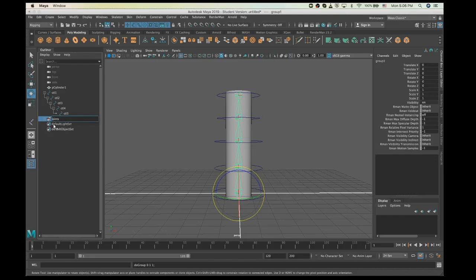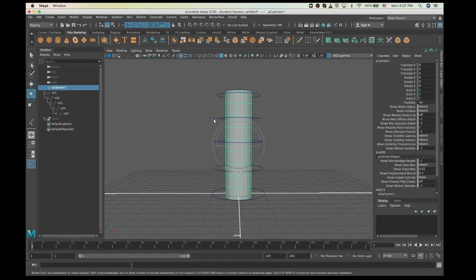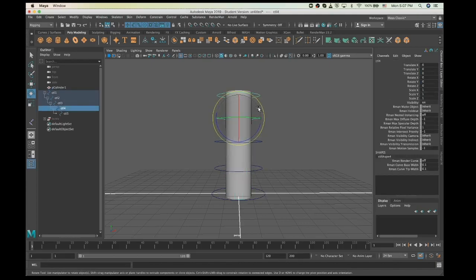Okay, so you can hide it by pressing H and selecting it. You can work with the controls, but you don't see the joint, which is the skeleton inside the mesh.